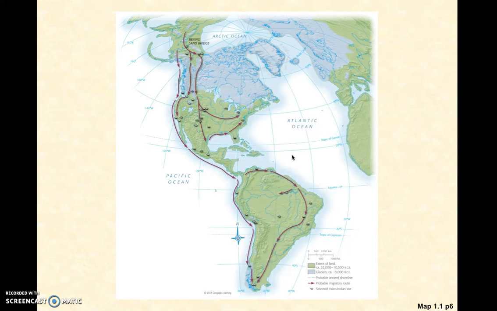So you see on the top of the map the Bering Land Bridge, which is connecting Eurasia, specifically Russia, to Canada and Alaska. They came down through Canada. Some of them stayed up in Alaska and Canada, like the Inuits, and they went to different areas of North and even including South America. What led them to make choices about where they went? Generally, it was food. Most of them were following some sort of animal that they were eating, so they went where the animal went, and that's kind of how they all spaced out.